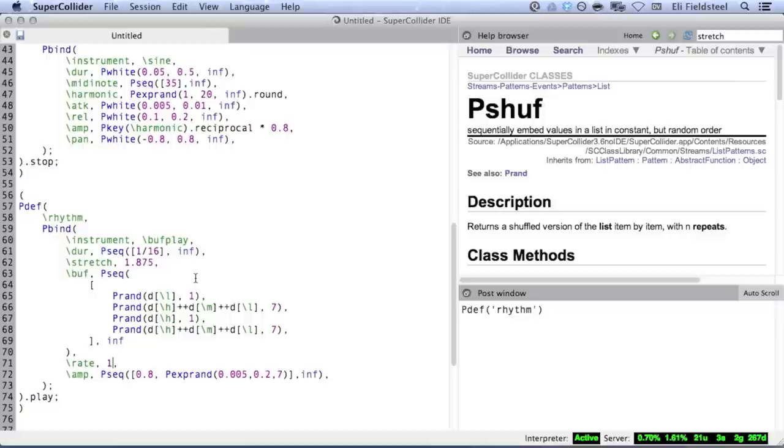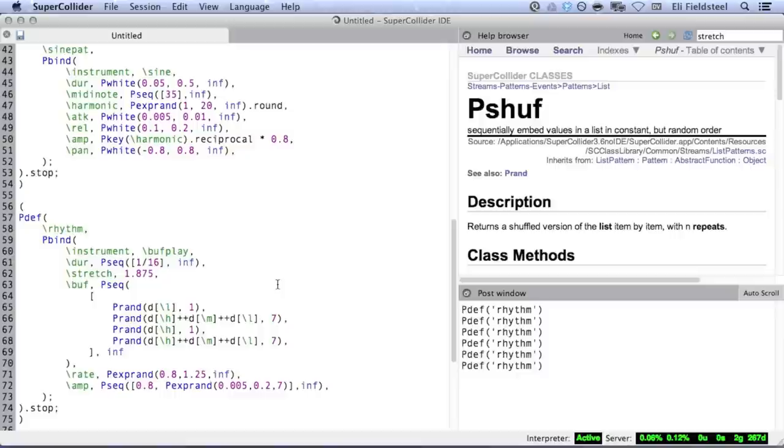Let's randomize the playback rate a bit to make things just a little less predictable. Okay, so you might notice that the stream has a bit of a hiccup when we re-evaluate the Pdef. Why does this happen? Well, this is because we are not quantizing this pattern. Quantization is the process of locking a pattern's onset time to a fixed rhythmic grid. Since we're dealing with a 4/4 pattern at 128 beats per minute, one sensible option is to quantize this pattern to a grid as determined by the duration of one bar. This means any changes to the pattern won't take effect until the next downbeat.